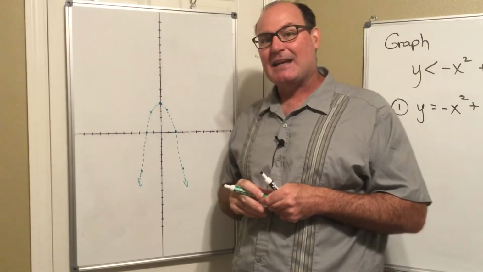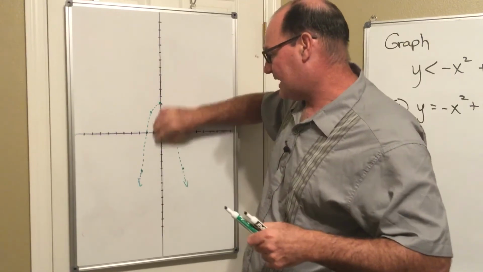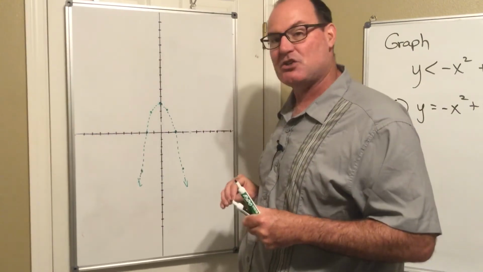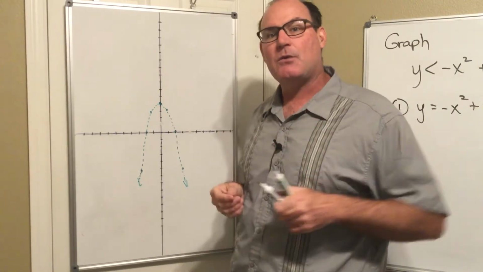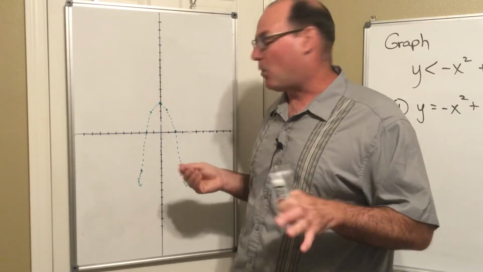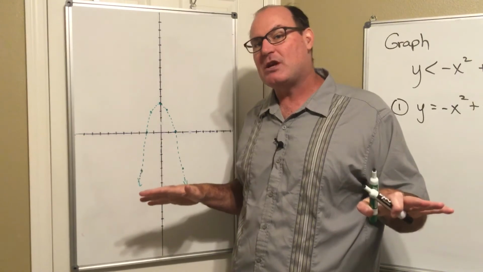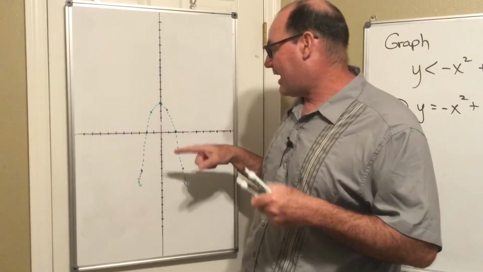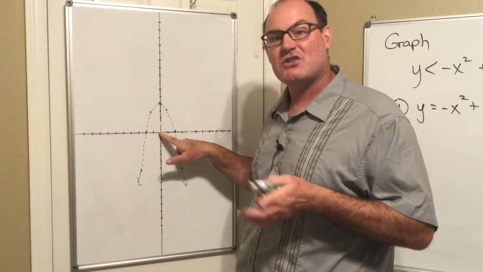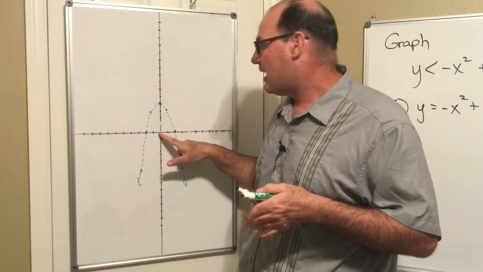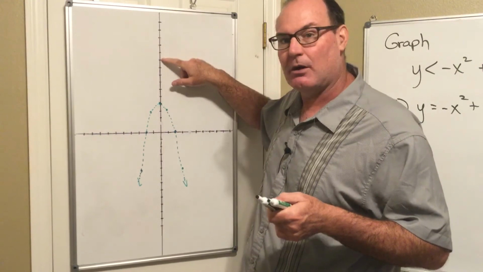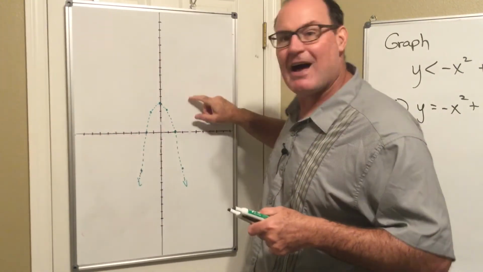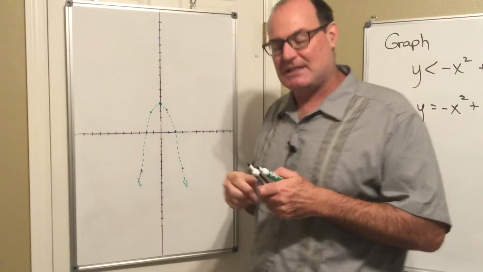And then the last thing I need to do is I need to figure out, do I shade in here or do I shade out here? Those are the 2 parts of the Cartesian plane. So again, just like with our linear, I am going to pick a test point. The only thing you have to worry about with the test point is it cannot be on the boundary. So I'm going to pick 0, 0 just because it's available. It's my favorite to pick. But if you wanted, you could pick 0, 10. You could pick negative 10, 0. You could pick 5, 5. It does not matter as long as it's not on the boundary.